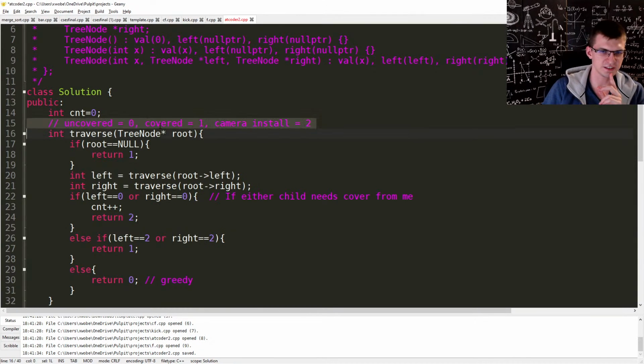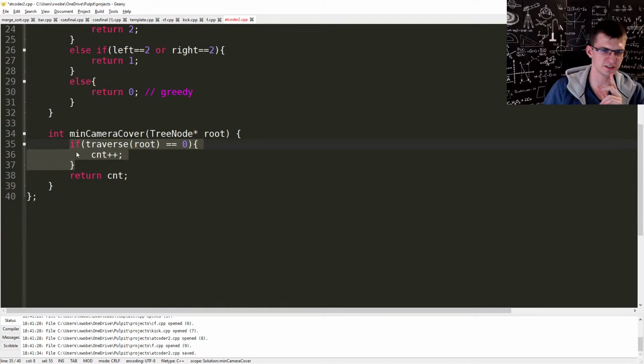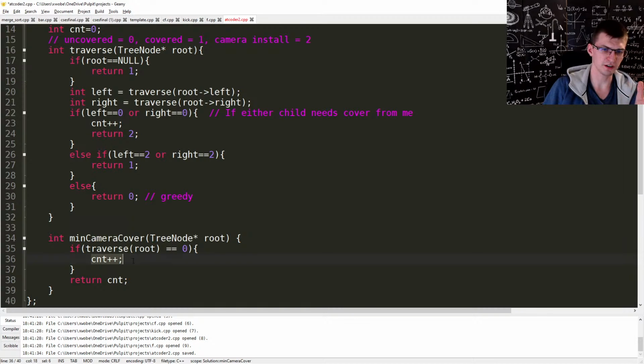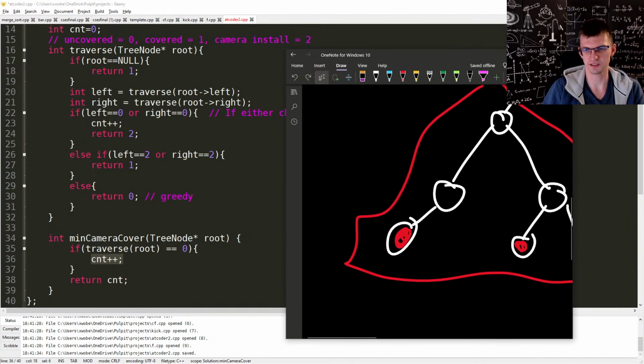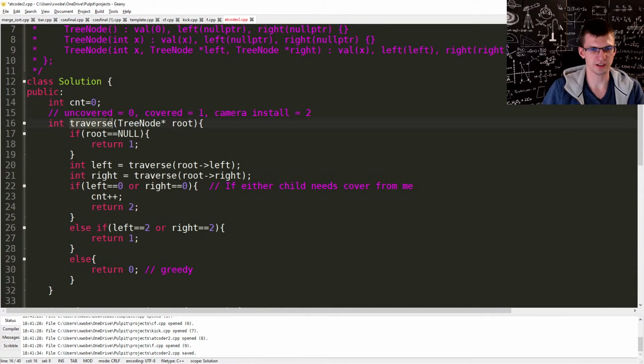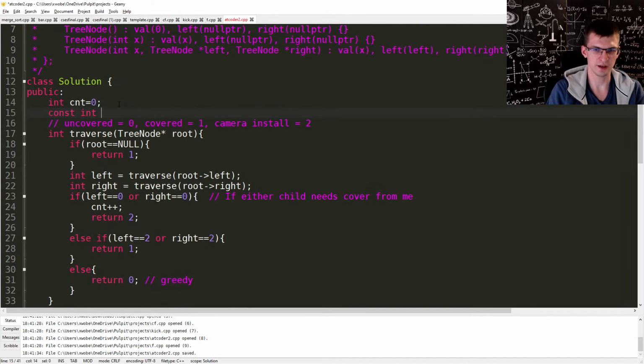The more important part of this analysis is about code. There is an if here, if 0, so if the root is not covered, and we said that apparently the parent needs to cover it, count plus plus, because there is no parent. I need to put a camera there. This is exactly the case where the red part is the whole tree. Okay. What is better than using those constants like that? Writing down constants. Make your code self-commenting. It's better style to use uppercase, but it isn't really necessary.